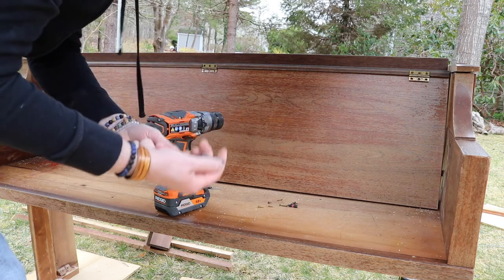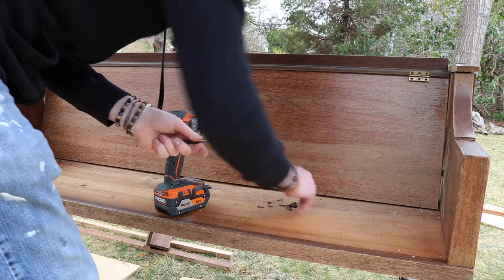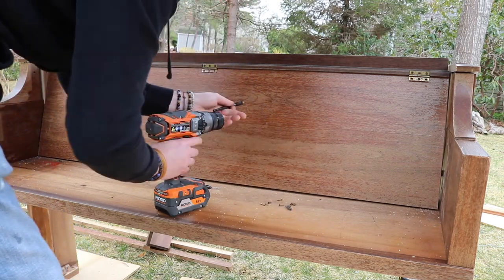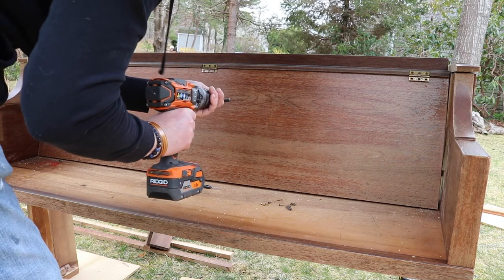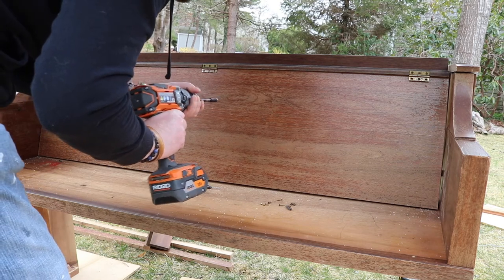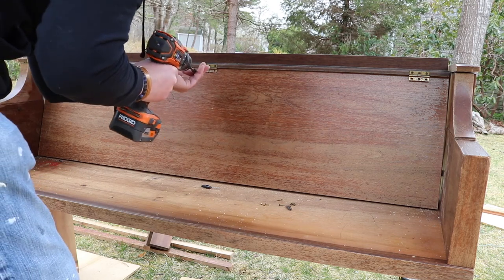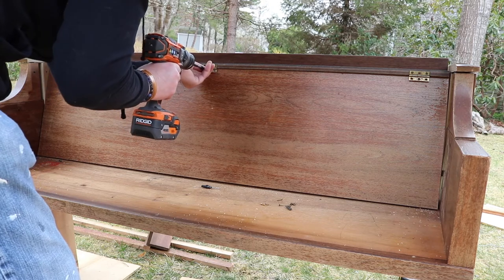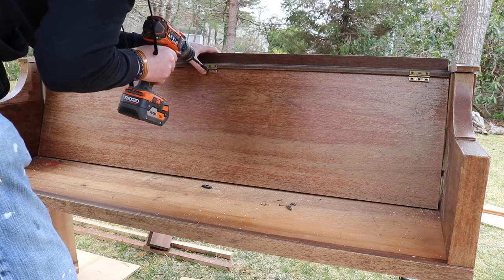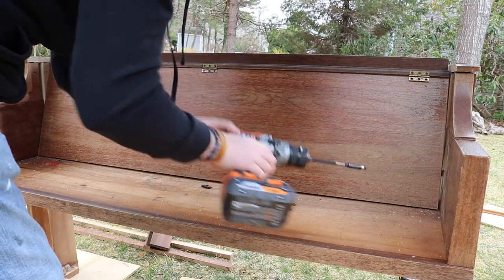This is magnetized, so it just took them all out of my pocket. Well. Should be okay. We've got 1, 2, 3, 4, 5, 6, 7, 8, 9. Still got them. Still got them all. Should probably just do this by hand, but whatever. If I don't do it by hand, I'm gonna strip them.